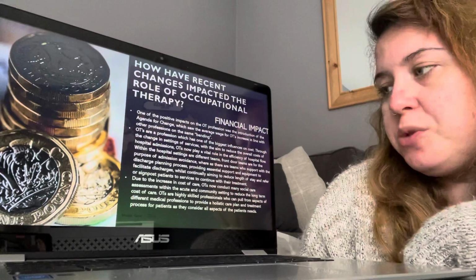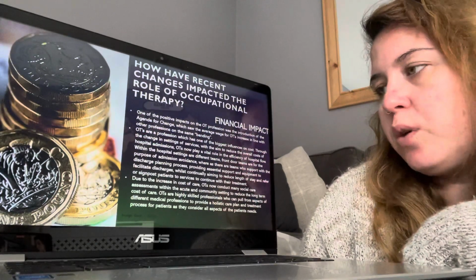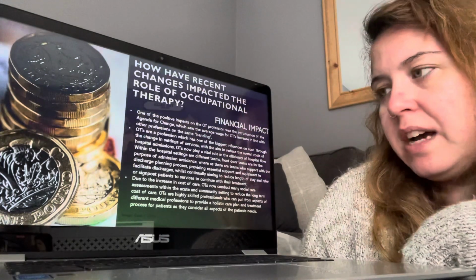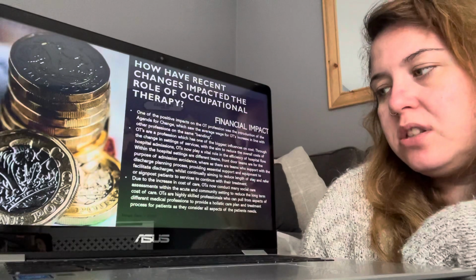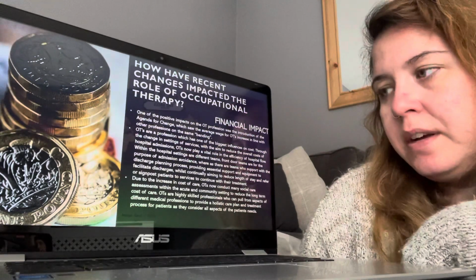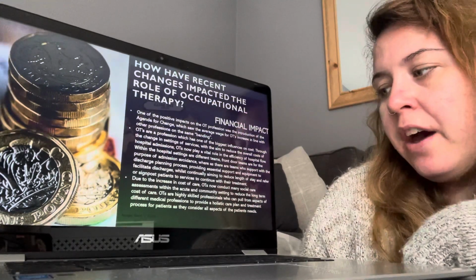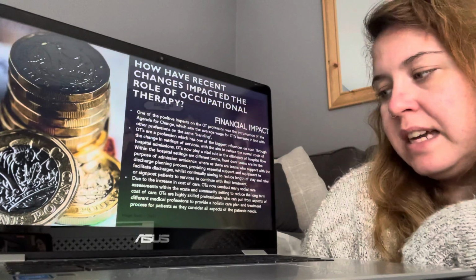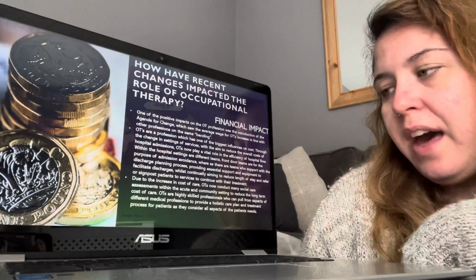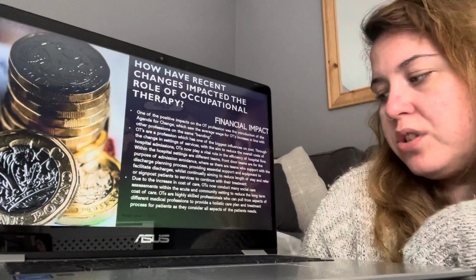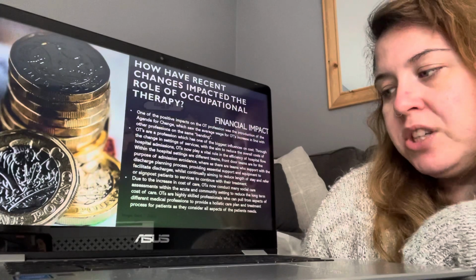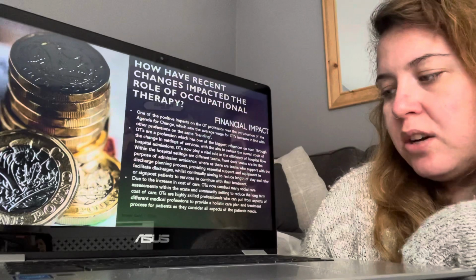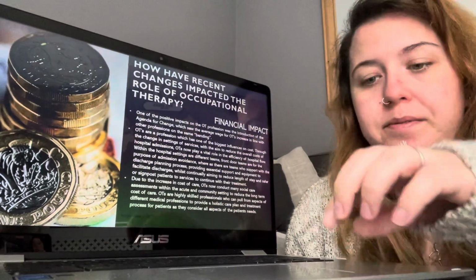OTs support with the discharge planning process, providing essential support and equipment to facilitate discharges while continually aiming to reduce the length of stay and refer or signpost patients to services to continue with their treatment. Due to the increase in costs of care, OTs now conduct many social care assessments within the acute and community setting to reduce the long-term costs of care. OTs are highly skilled professionals who can pull from aspects of different medical professionals to provide a holistic care plan and treatment process for patients as they consider all aspects of the patient's needs.